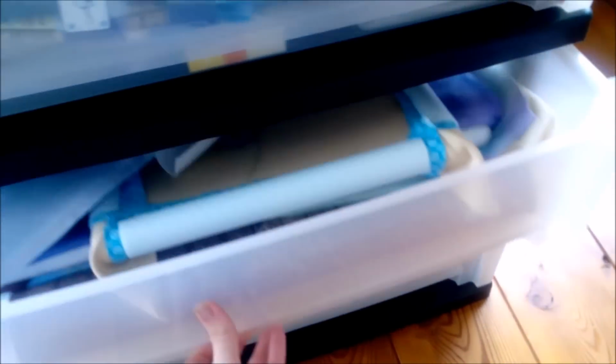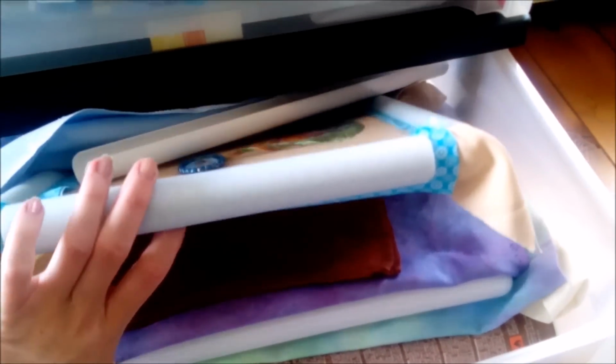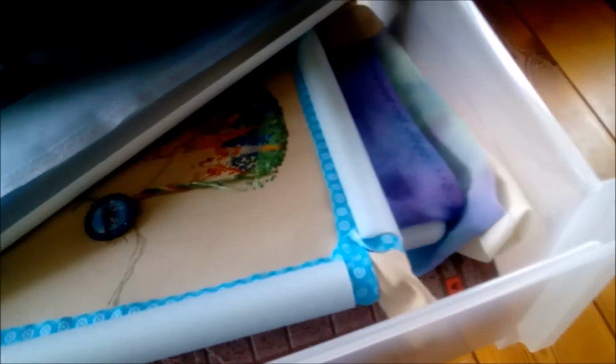The middle drawer is where I keep my whips. I'm a very lazy person and I usually just keep them on the Q-snaps. This is Harry Potter, the top one. He is on a really big Q-snap, so I've taken him off. There's my Gaudi stitch, my Iris Fairy, Cinderella, and there you go.